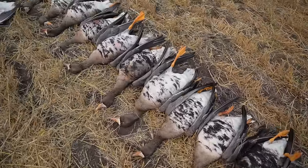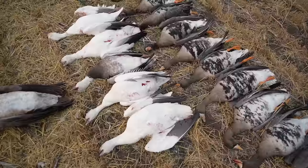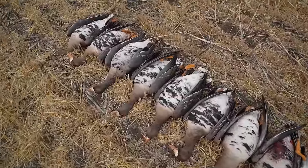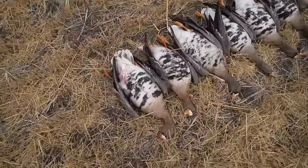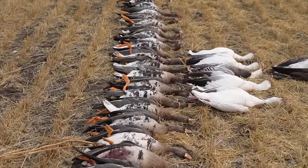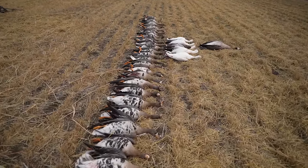Well, you can't complain about a little Alberta mixed bag here. Jeremy and Kevin are dialed. Oh, baby. Giggle chickens get me giggling for sure. Do you have fun, Bubba? Oh, yeah, that was awesome. I don't know if maybe one other hunt I've killed this many specks. Is this the earliest you've ever shot snows and specks, though? It has to be, right? Oh, yeah. We don't have a season earlier. Hey, right on. I don't know if you snuck to Canada without telling me.